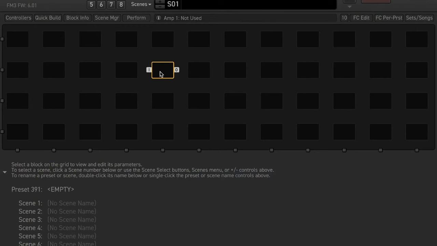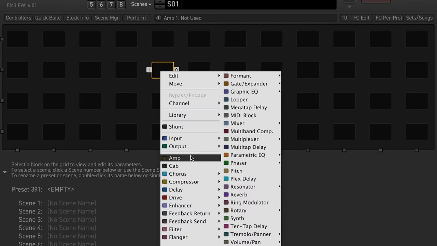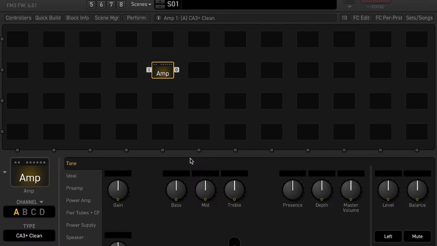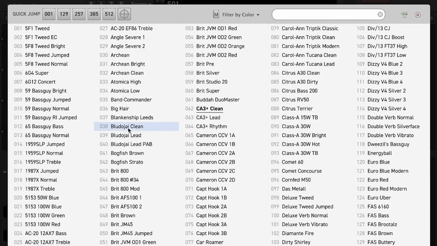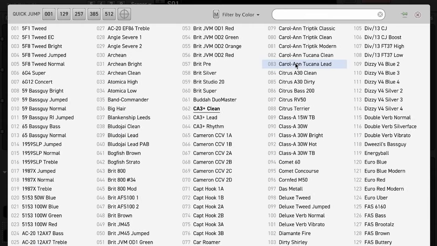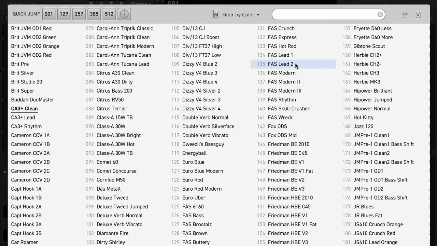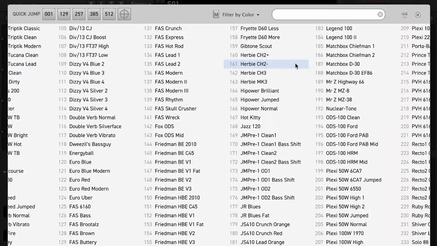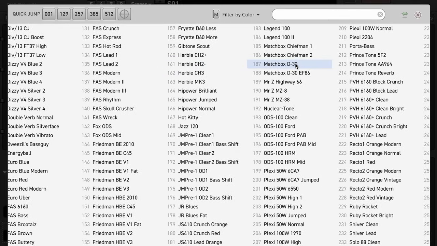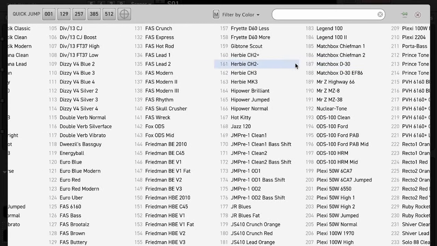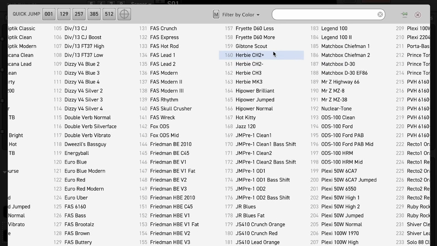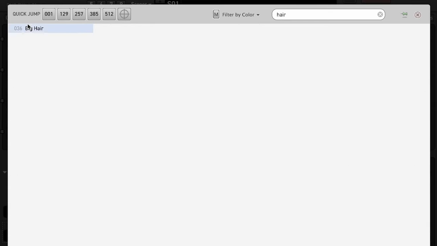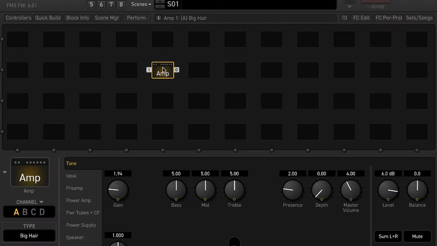So the first thing we're going to do is put in an amp block. Bada bing, bada boom. You want an amp that is very high gain for this particular sound, because if you're going to be using this for an 80s tone or for a Zakk Wylde tone, then you're going to have a lot of gain on it, because he uses a lot of gain. And of course, we all know that in the 80s, they used a tremendous amount of gain also. So you've got to have a very high powered amp with a lot of gain.